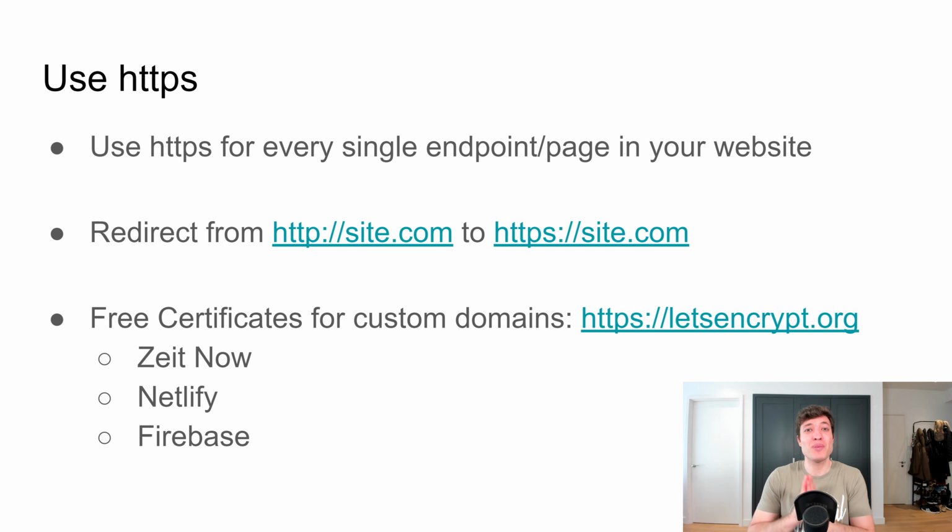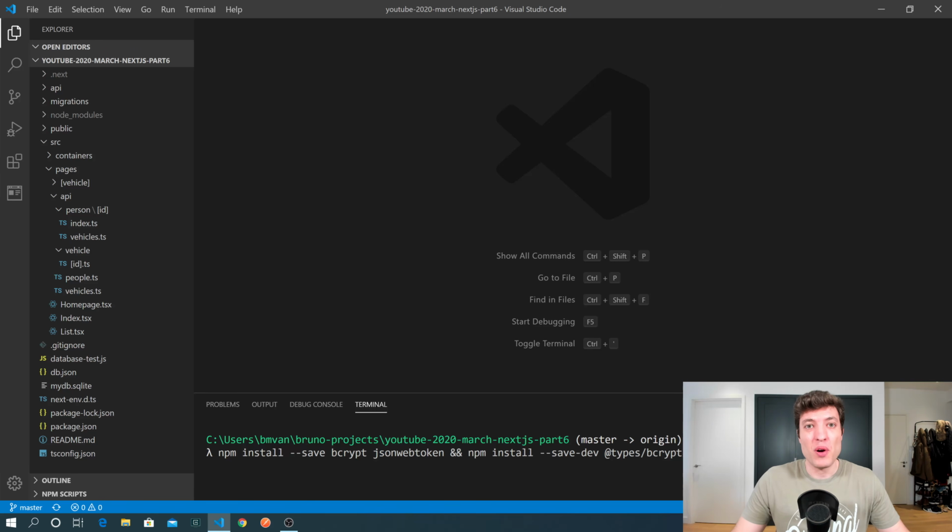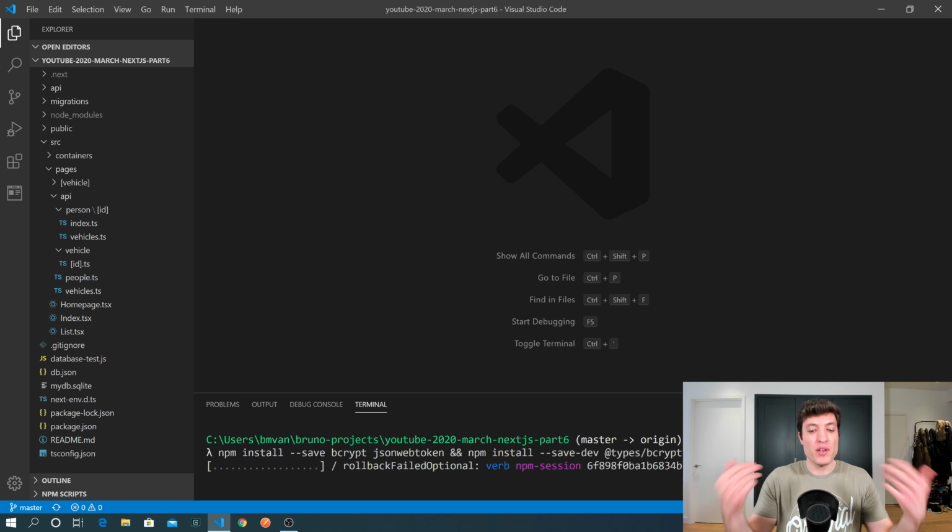We will now jump into code, okay? I will open VS Code, set up everything, and I will come back to you on that. The first command we need to execute is the npm install of both bcrypt and JSON Web Token. If you are using TypeScript, I'm also installing the types for bcrypt and JSON Web Token.